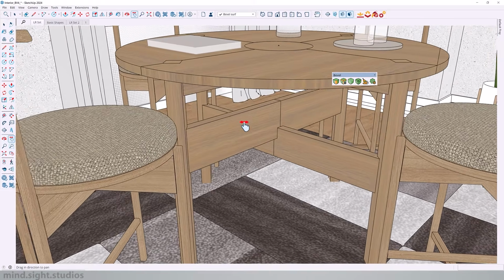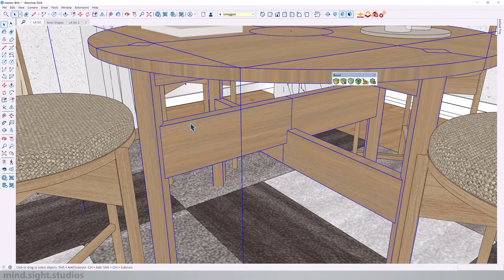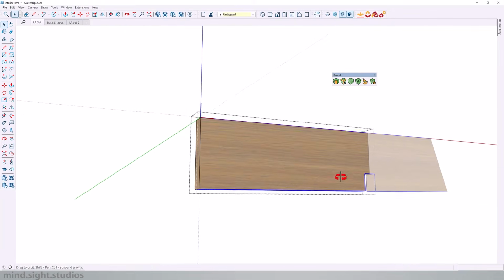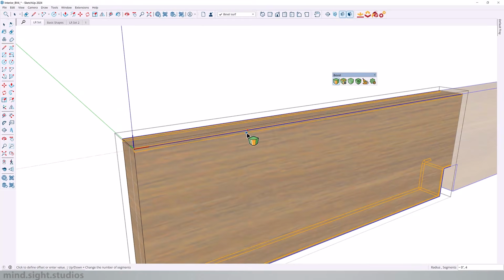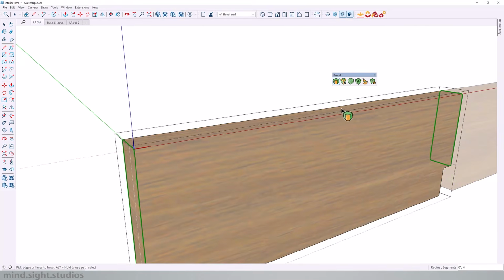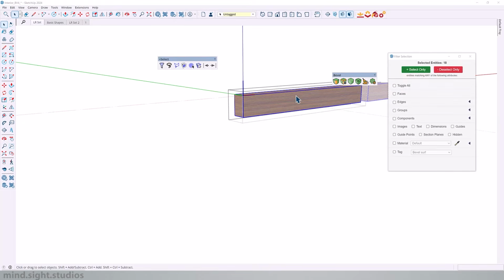So now I can go ahead and add round corners to the rest of this table shape by shape. As you can see, this is something that would have taken several minutes with the native tools, and I can do it in a matter of seconds with bevel. You can also use SketchUp's filter selection to help fine-tune your edge selection. This is a tool that definitely makes it easier for selecting different attributes in your 3D model.